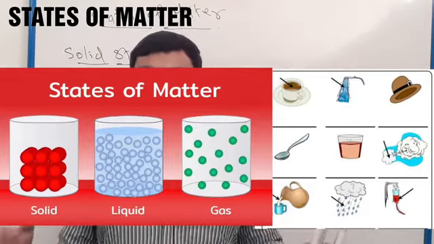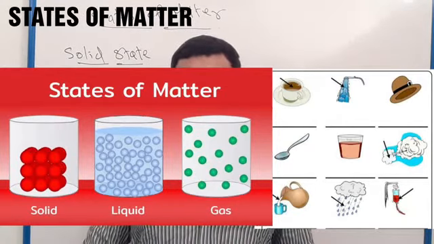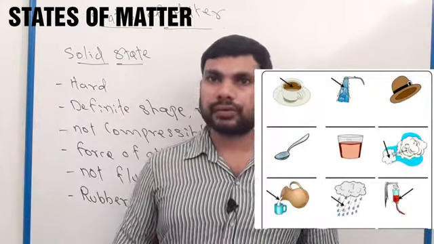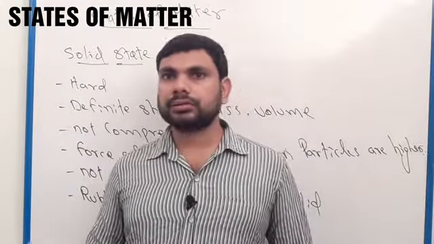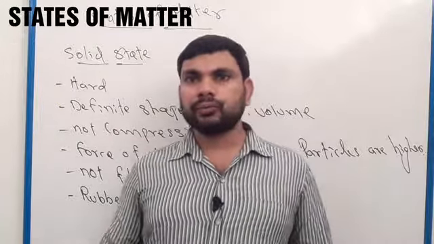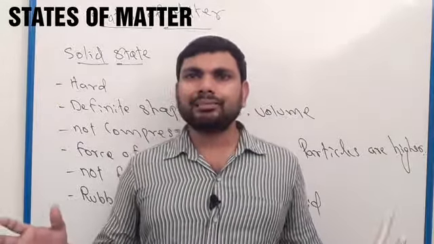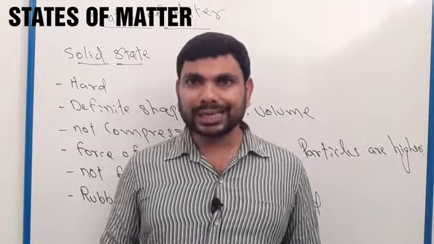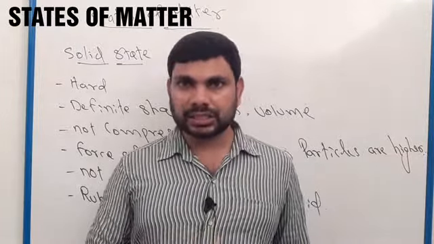You can classify these objects. There is water, ice, water vapor, oxygen, nitrogen, oil, kerosene, wood. So you can classify these substances mainly into solid state, liquid state and gaseous state.